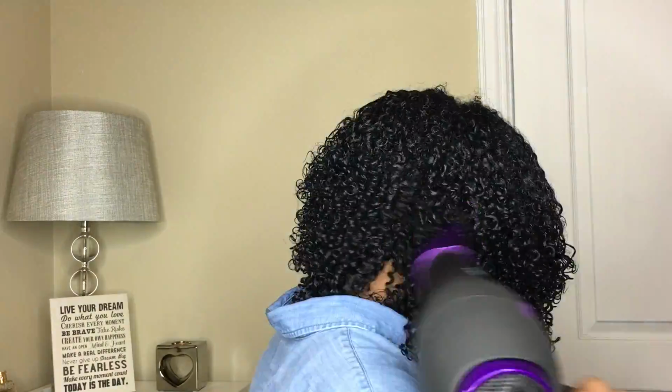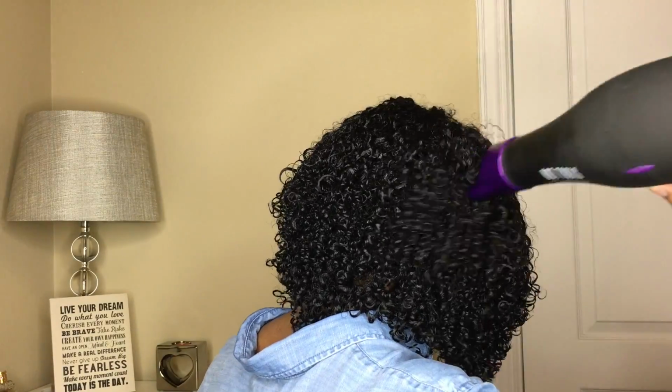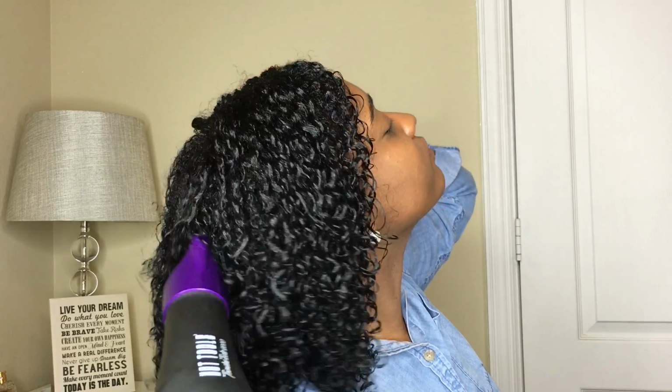I did this for some reason at like 10, 11 o'clock at night, so I was up late trying to get my hair dry. I wasn't trying to go to bed with soaking wet hair. So I just suggest doing this in the morning or something.